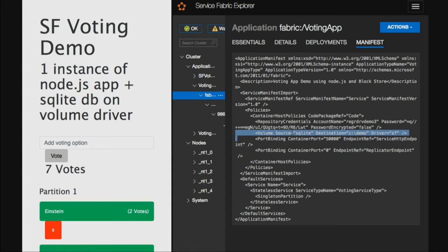And so what's happening here is, generally with a SQLite database or any database, you back it up to some block store, some blocks on my local drive or something like that. But if my disk goes down or if my container goes down, bye-bye to that data. You don't get high availability unless you manage something. In this particular case, I'm just telling Service Fabric, this is what I'm doing, and I'm using your volume driver, so you do what you have to do and make sure I never lose my data.